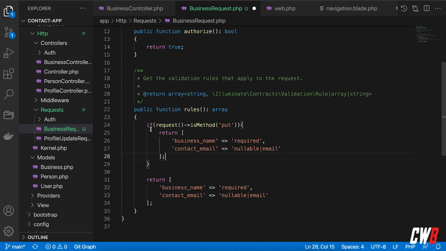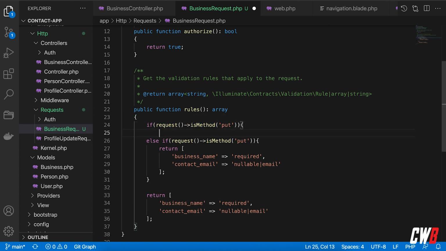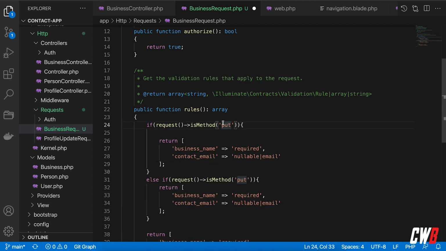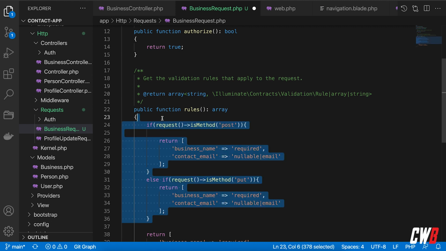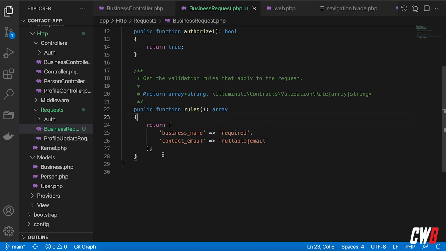Well, I'm quickly going to show you. This is else if, like that, and whoops. And sometimes I do it as well, like this. So let's see if, whoops, this is POST. So whenever it's a POST request, I perform this set of rules. Whenever it's a PUT request, I perform this set of rules. So it's actually more or less the same thing, but in our case here, we are using the same set of rules for every request that is coming in.